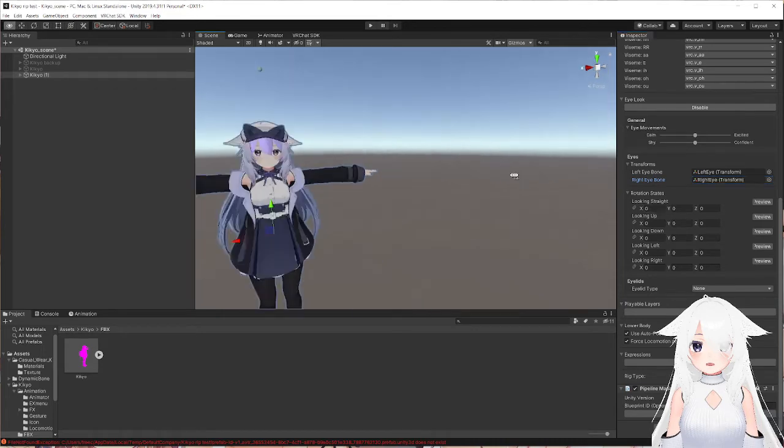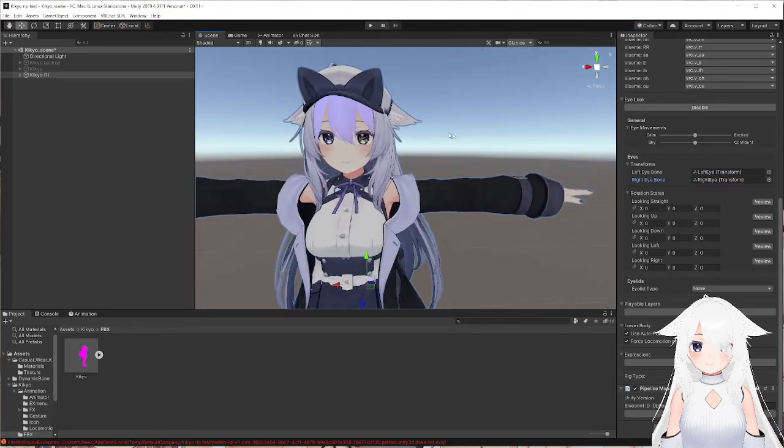As for looking in your directions here, you want to make sure that looking up will be your X value. It should be -15. Looking down will usually be 15, and then usually on your Z axis this will be -15. Oh, no. Apparently it's the Y axis this time. -15 for looking left, and regular 15 for looking right. Cool. We're not going to worry about eyelids on this one. This model does include it, but I'm not really worried about it.